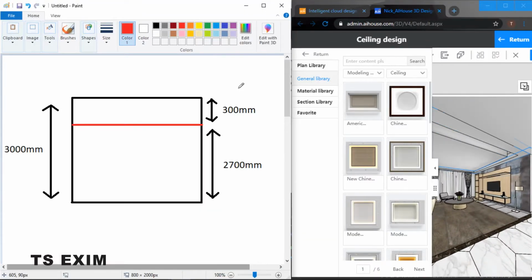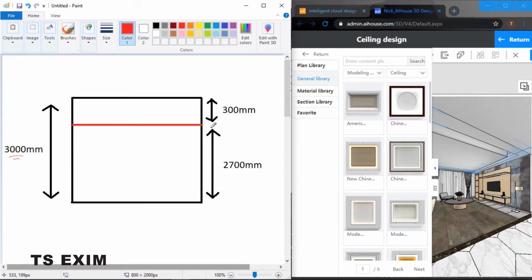Right now I'm going to explain to you why we have to change off the wall from 300 to 10, and from 10 change it back to 300. As you can see from this picture, you need to know first what your ceiling height of your house is. For example, my ceiling height is actually 3,000.